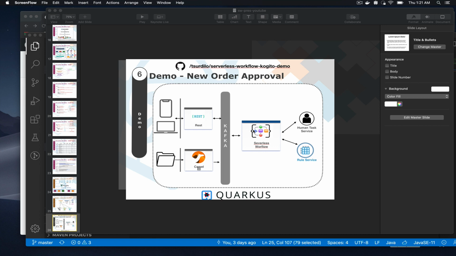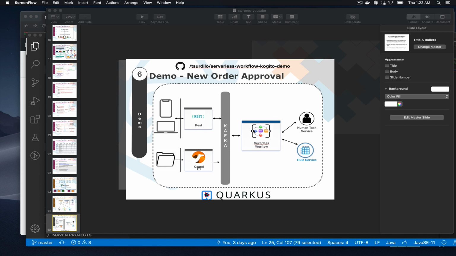The serverless workflow is going to be instantiated via events. As we saw in the video, we went through the code. And to do that, there is two type of almost like endpoints. One is the REST service, which can take HTTP requests or some sort of interaction with the end user UI, for example, as we're going to do in the demo, and create a cloud event, which is then going to be posted on a Kafka topic.